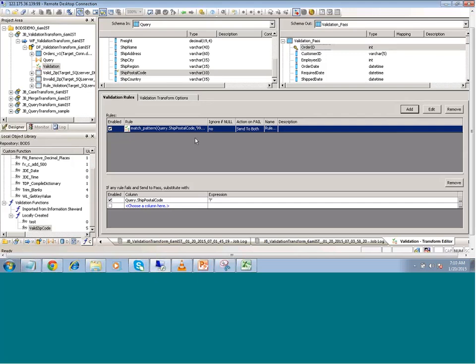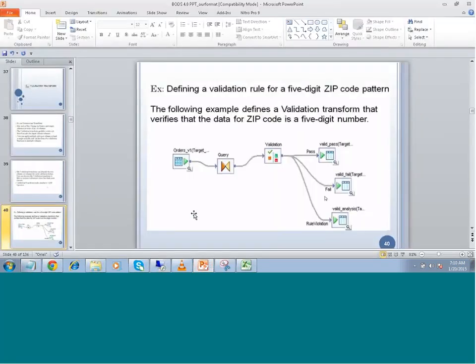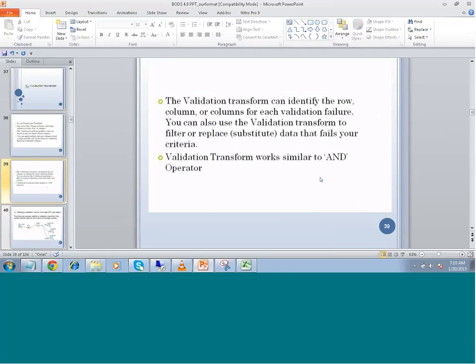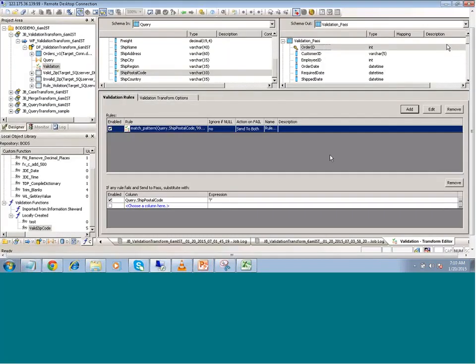Whereas for the validation transformation, it will take an AND operator. So it will identify records as pass if they follow the proper pattern and are not null. It will consider both conditions. That's the reason why in my PPT I mentioned the validation transformation works similar to an AND operator, whereas the case transformation works similar to an OR operator. That is the basic fundamental difference.